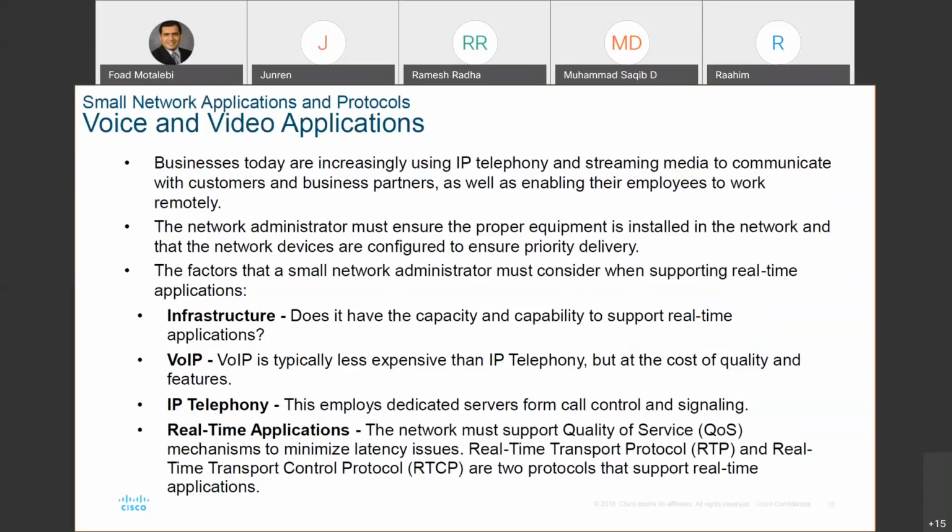Are we going to use a lot of real-time applications in our system? Are we going to use RTP or RTCP? So these are some of the questions you have to ask. And based on that, you will assess the network, the internet plan that is the best for you.